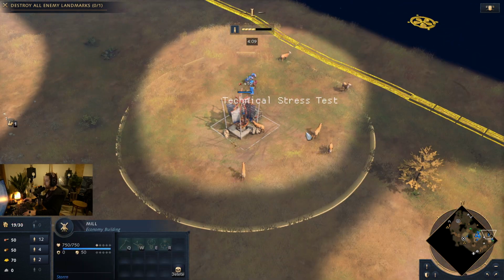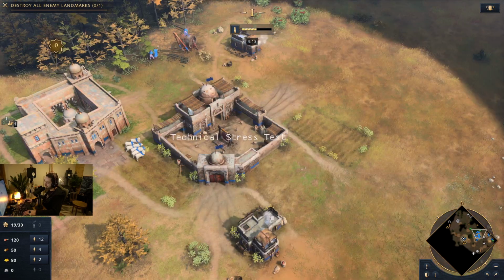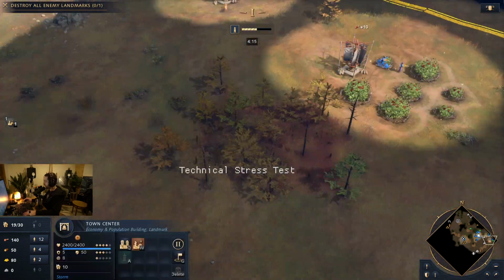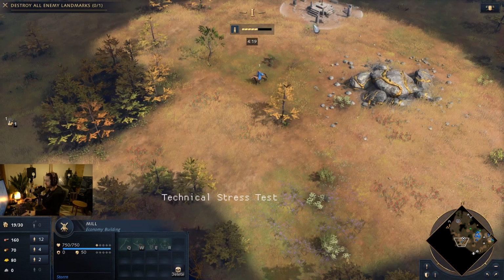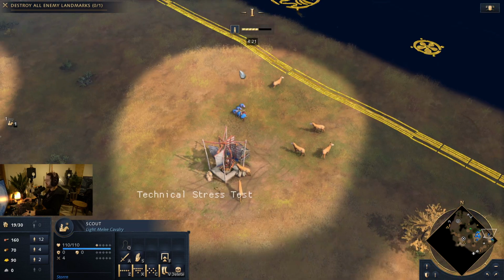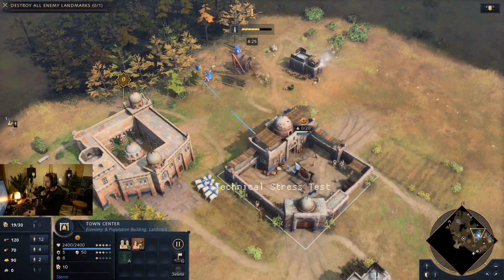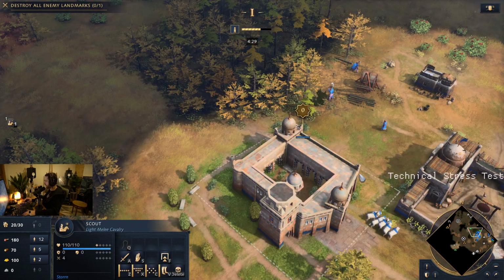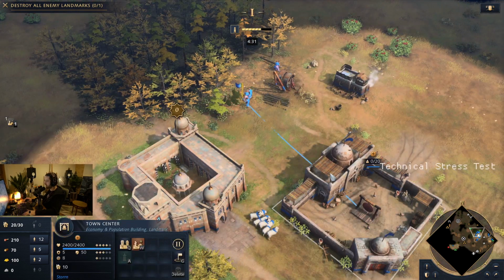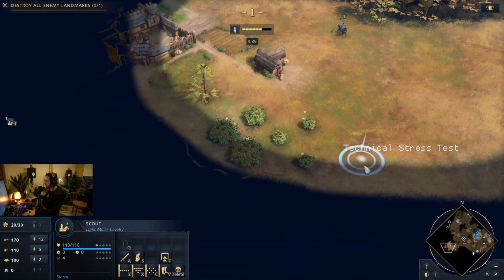Okay, so hunt and berries collect faster than other types of food. In this case, the Abbasid get 25% faster berry gather rate. So I think for most, hunting is the quickest resource gathering for food, but actually I don't think I can talk about that because it is still under NDA.